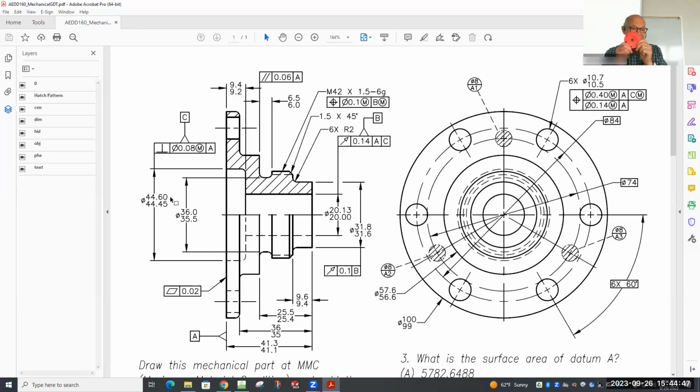That's when the part has the maximum amount of material in it. So you think about it, when that pocket and those holes are as small as they can be, that part weighs the most it can weigh. That's the maximum material. The reason that's an important concept is that's when it's least likely to go together with the thing where it has to go together. So I have something here that's got a little pin that sticks out, and this thing has to go over that pin. If it goes over that pin, that means that the hole itself, the pocket, is not smaller than 44.45. It might be bigger than that, and it's okay if it's bigger as long as it doesn't go past 44.6. So that is one way of tolerancing things.